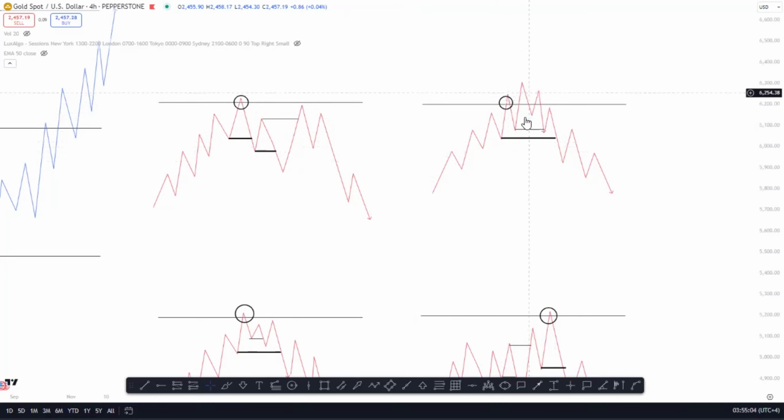Okay, what happens when the price breaks this V shape? Did we change from bullish to bearish, or are we still in a bullish trend? We are still in a bullish trend because this is an internal breakout. But when the price breaks this V shape that was created before the price touched our fresh level, now we changed from bullish to bearish trend.